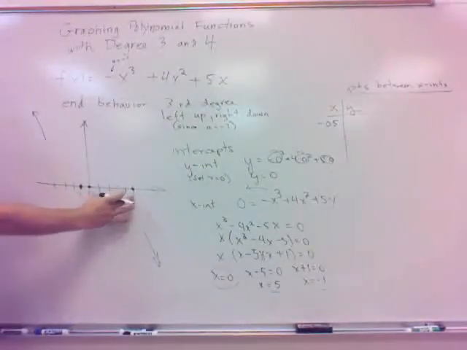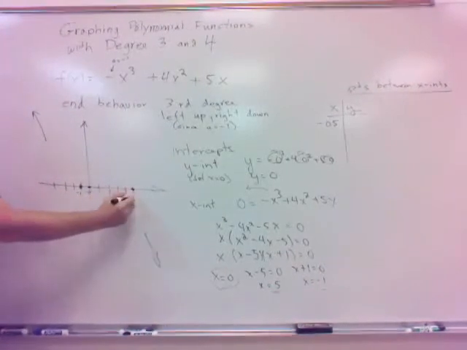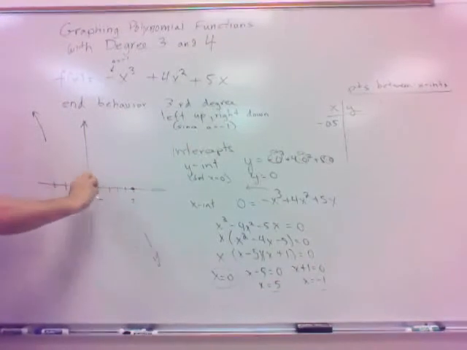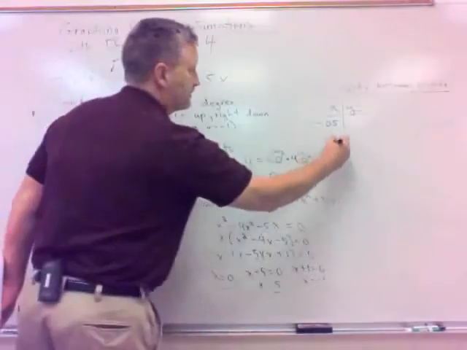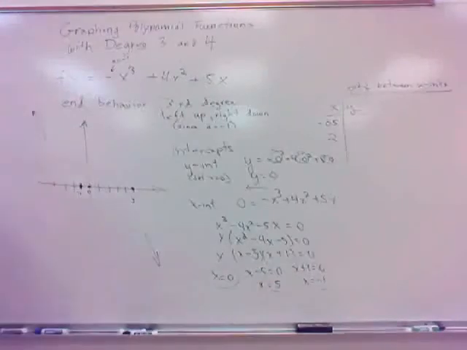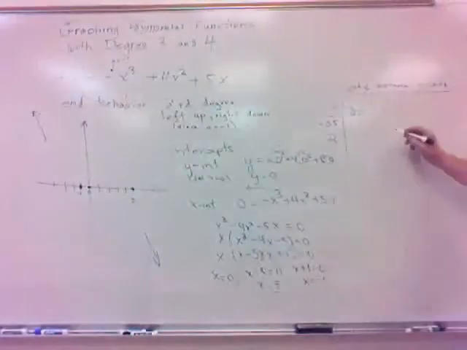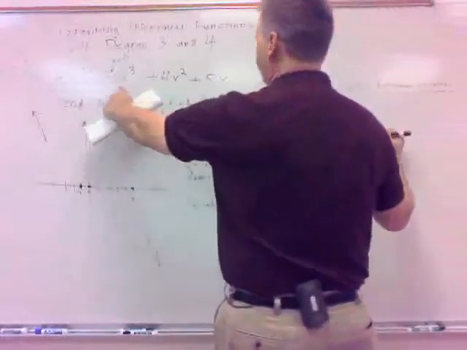And then between the other x-intercepts, between 0 and 5, like I said, you can do anything you want to in there. You can do more than one if you want to, but I would say let's go somewhere in the middle, so let's just go with 2 or 3. Your choice. I'll go with 2. So if I can find the y values to go with those, that'll give me some good points to work off of. So let's do the -0.5.